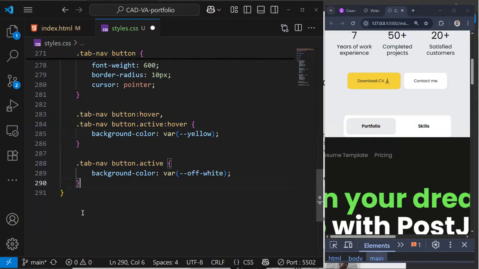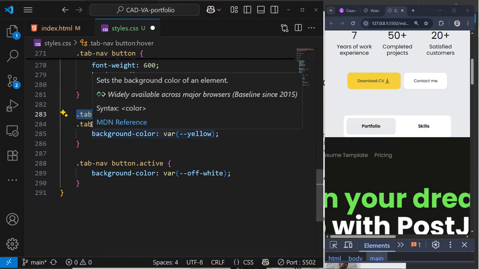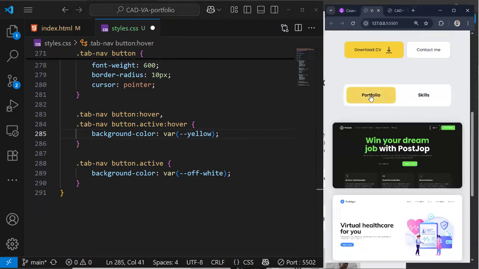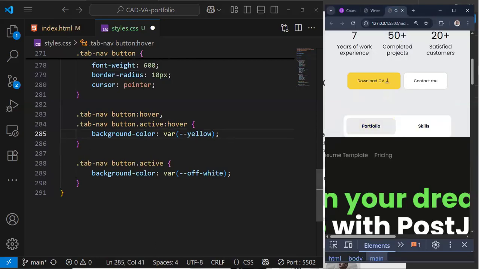So what I did was, for the active one, I wanted to have a yellow background as well. So I already have the same code for the other one. So I just targeted both of them and provided a single property, instead of doing the same thing for both of them separately. So you can see now the issue here is that we don't have a smooth transition. So we need to deal with that.